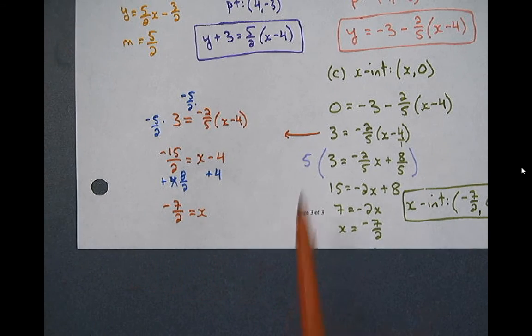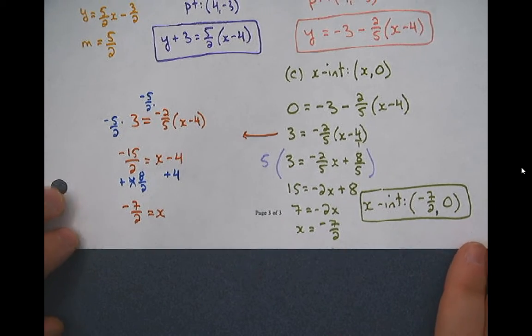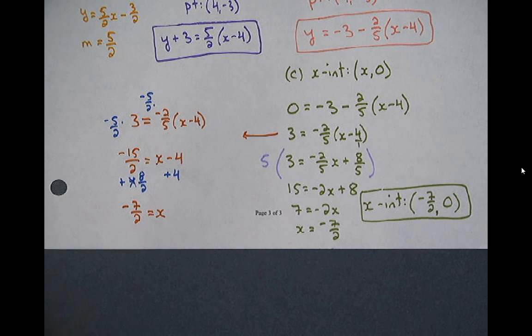So either way, I don't really care how you want to do it. I always like to kill off fractions. I just don't like to deal with them. So it maybe creates an extra couple steps, but it's easier. I understand that way better. All right, good luck on the homework.